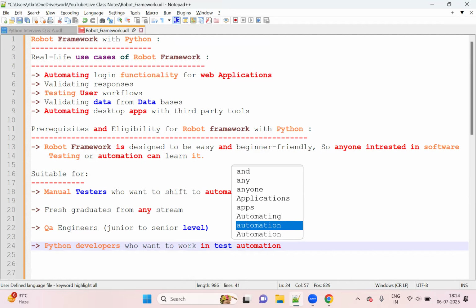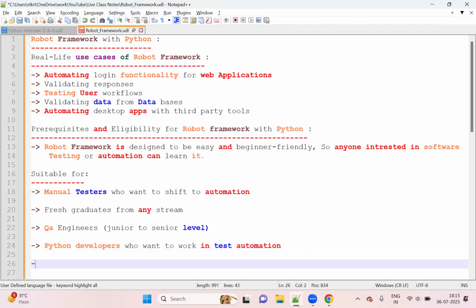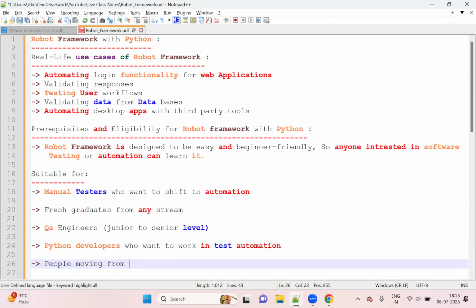And also people moving from other tools.